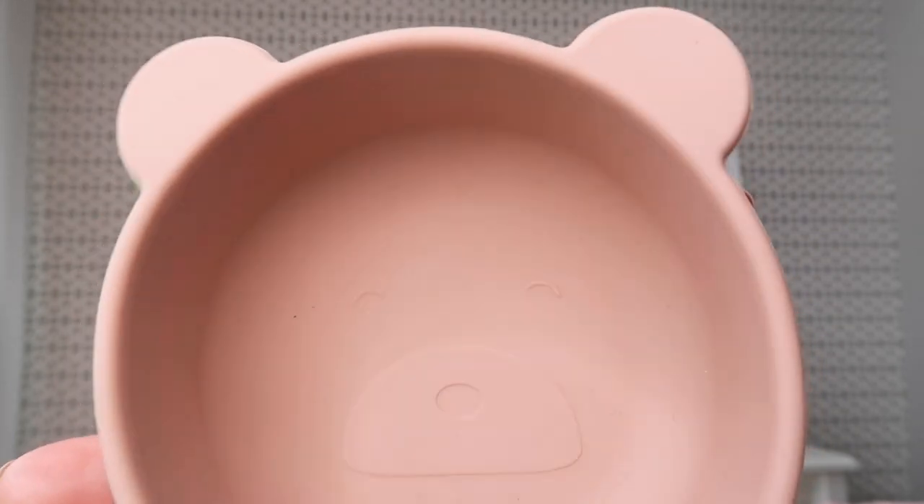The next thing we got were some really cute bowls, also plywood — loving the plywood stuff at the moment. These bowls come in a set of four for £28.95. We've got the teddy bear with ears and a little print inside, a cat, one that might be a rabbit, and another bear. They come in two shades under the Tuscany Rose set — quite similar tones.